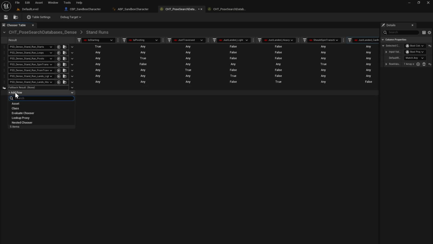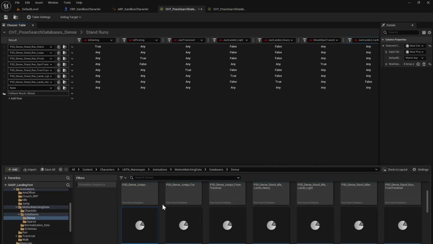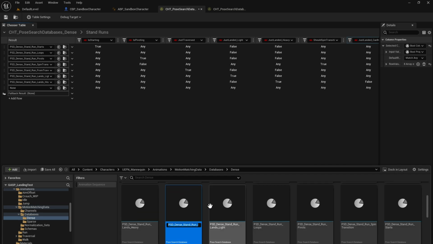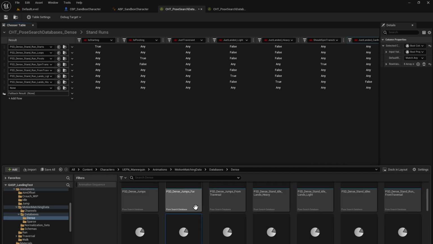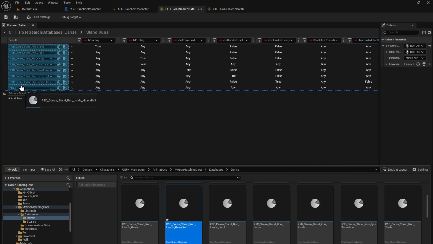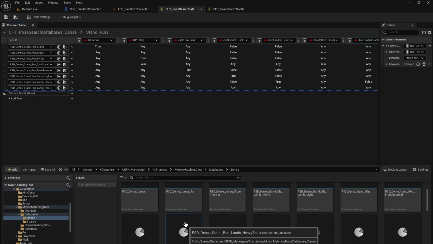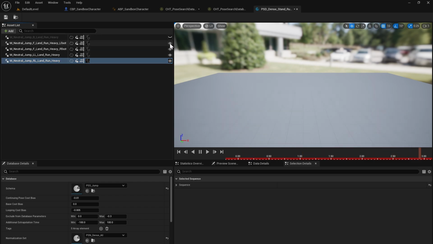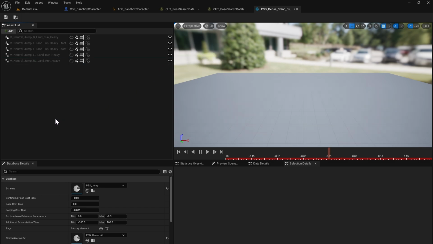And then we're going to go ahead and add another row of a PSD asset. And so let's go duplicate. We'll just duplicate this, even though we know what we're building. But I'm just going to duplicate this heavy landing, and we'll call this heavy roll. And we'll drag that into this right here. So now we have heavy roll. We'll select that asset, open it up, and you see we have the heavy landings, which we don't need anymore. So we can go ahead and get rid of these. But for now, I'll just turn them all off. But for optimization, you really want to just get rid of them.